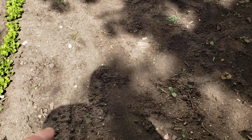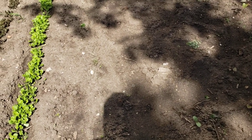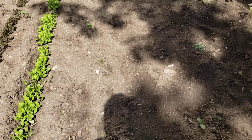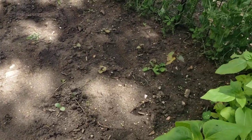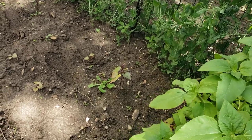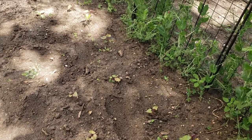These are the Parisian ox heart carrots, so they're going to be really big — a Russian variety of carrots that are typically grown in Russia and France. Hopefully we'll have some big ones out of that. Our sweet potatoes are starting to pick up and put out new leaves and kind of spread out a little bit, even though they're still small. Hopefully we'll get some of those going as well.